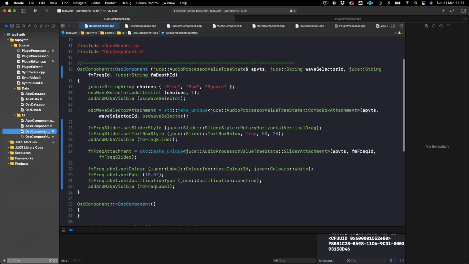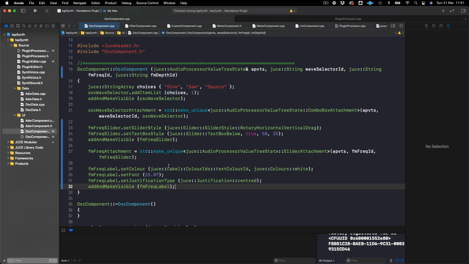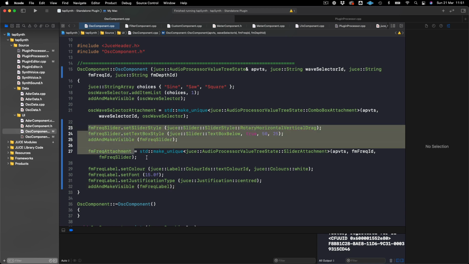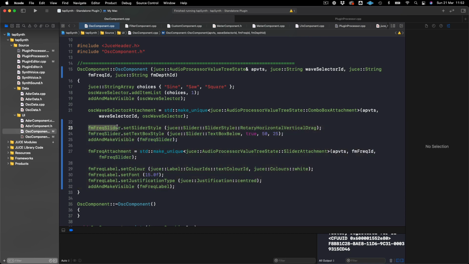Basically I want this method to do all of these things for me, so I don't have to type all of this again every time, especially if I'm making a whole bunch of these sliders, and they're all going to be the same throughout the plugin. The first thing it needs to know about is the FM slider.